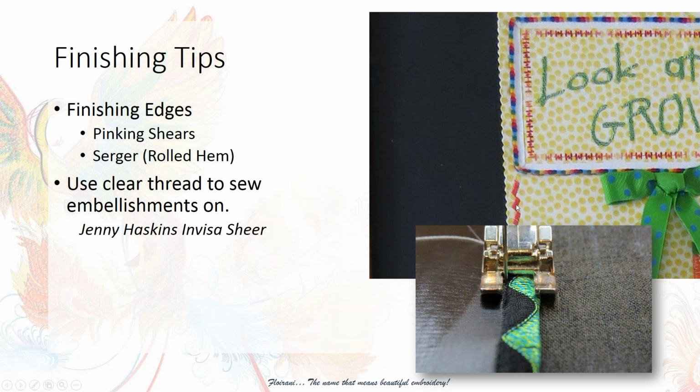And then she went through and she enhanced and embellished her thread chart, just with some of the decorative stitches on her machine. When you look at this right here, and I know you can't see it very well in the picture, but I just kind of wanted to show what she did. It almost looks like this is a separate piece of fabric, but it's not. So she stitched out the Look at Me Grow onto her fabric, and then this is a decorative stitch on her machine, and then this is decorative tape. So just stitching that over the top makes it look like a frame.